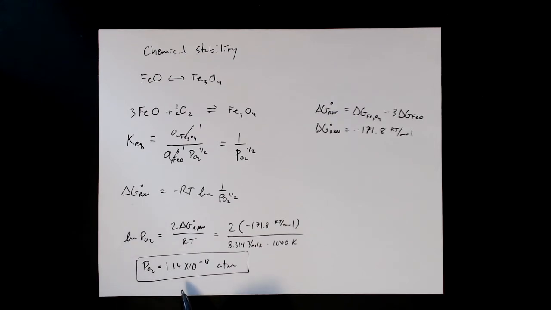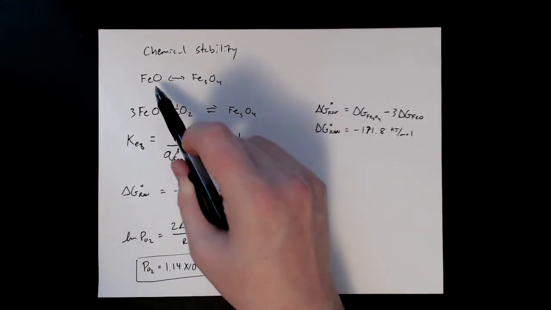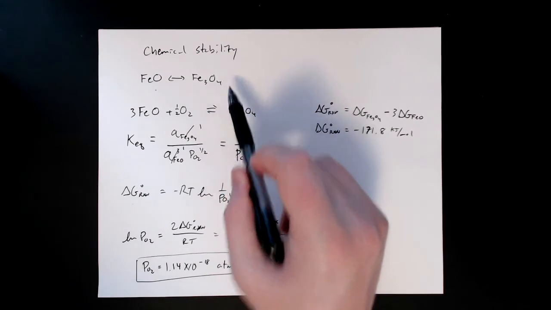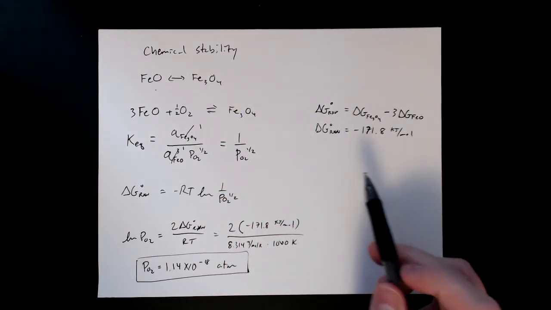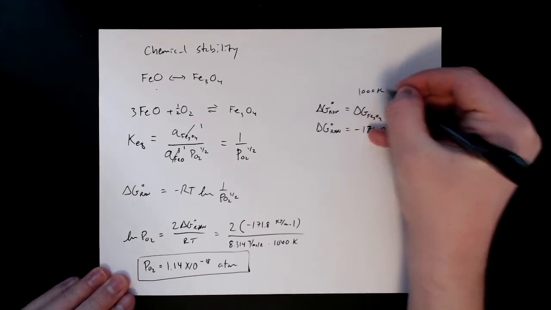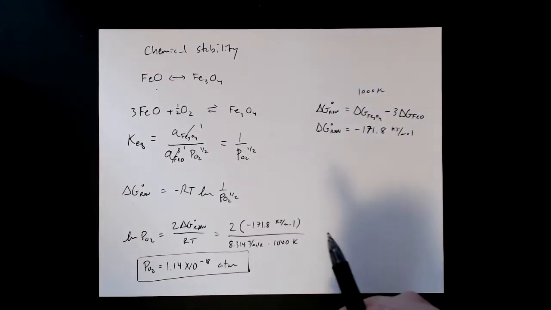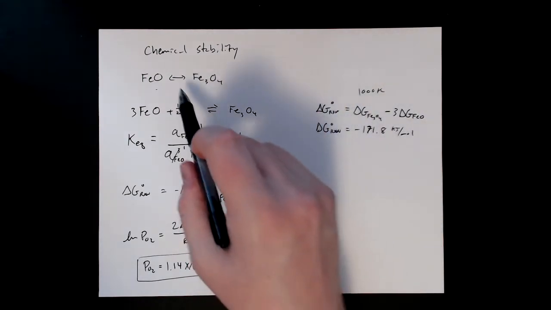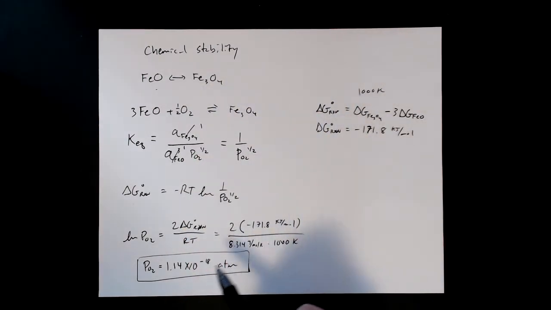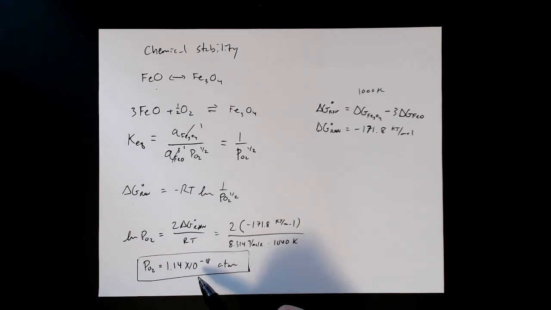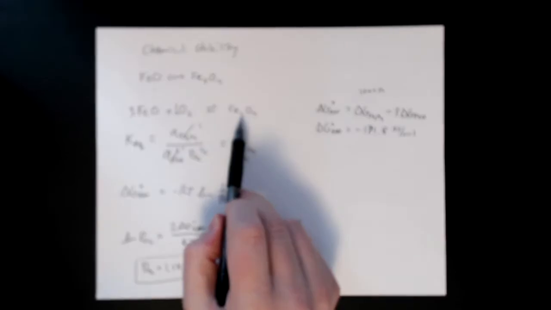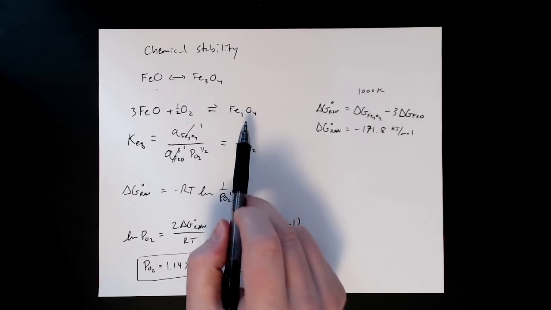So this, again, is the equilibrium pressure at which iron oxide FeO and Fe3O4 are at equilibrium at the same temperature. Again, all of those were at 1000 K. So the same idea as before. This is a slightly higher pressure than the 10 to the minus 24 that you saw in the other case. So at this pressure, they're in equilibrium. If we go lower than this, we drive it towards this side, and if we go higher, we drive it towards this side.